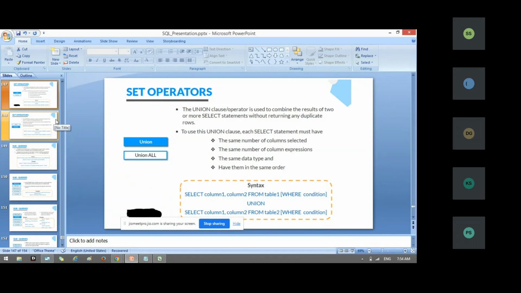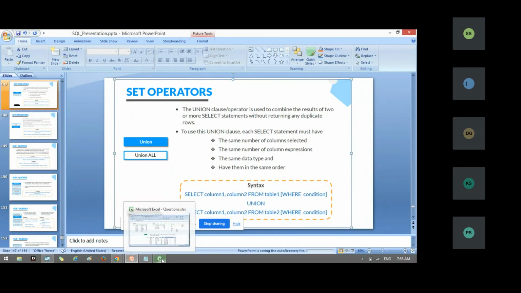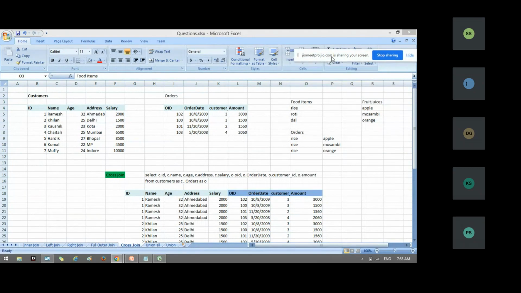We started yesterday's class with joins, and now the second topic is set operators. Generally, there are two commonly used set operators, union and union all. There are other set operators as well, but these are the main ones.